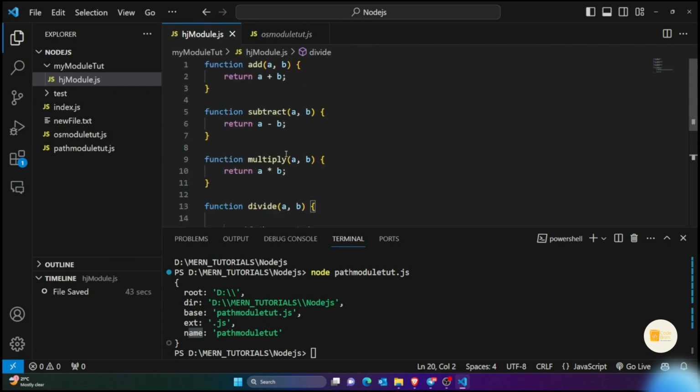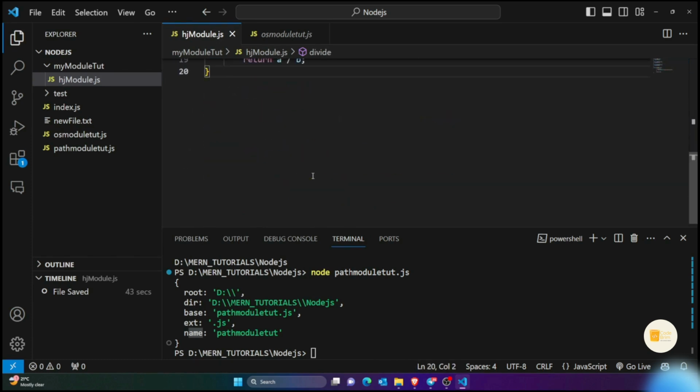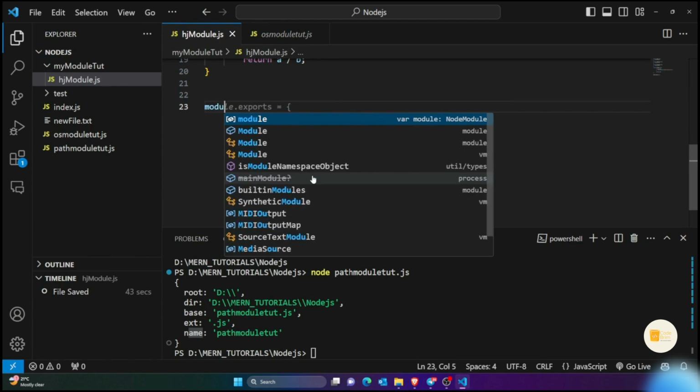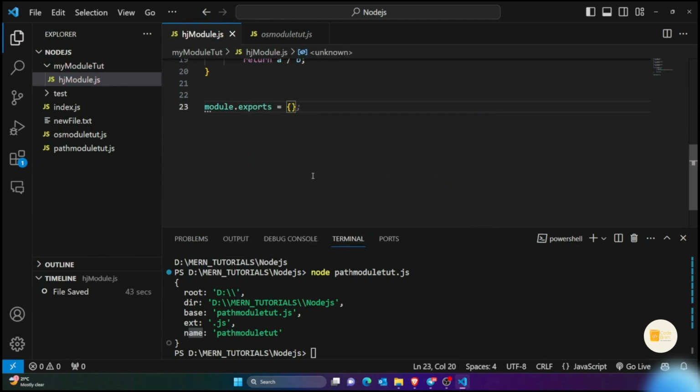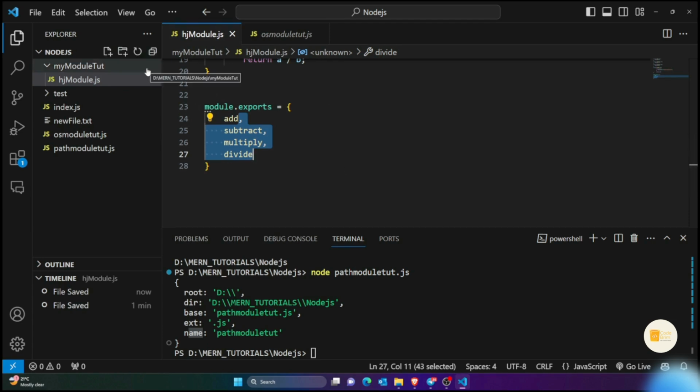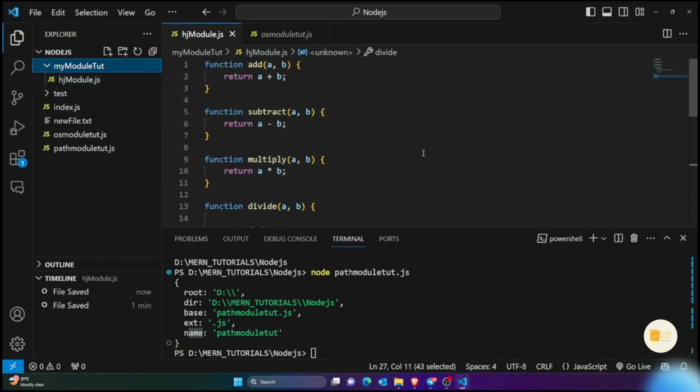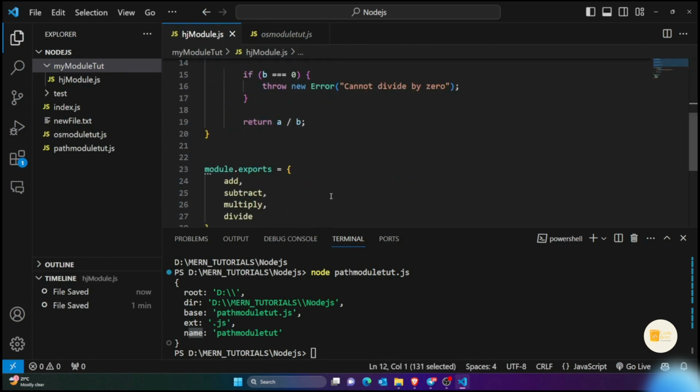Right now you assume that you created a very good module, and before allowing everyone to use it, you first have to say module.exports. You have to export this module, and export the methods which you have defined here, so that anyone can use them anywhere. Suppose you have listed your module on the npm official website, which has different modules, and somebody downloads your module, they can use these methods. In upcoming videos we'll learn more about this, but right now you know that you created this and you exported this.